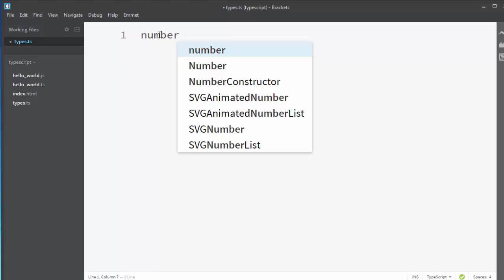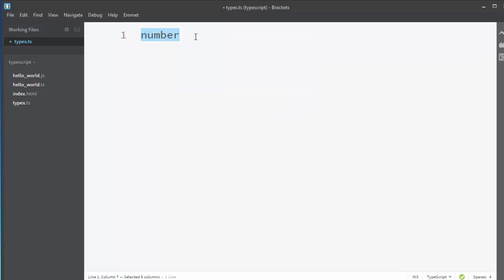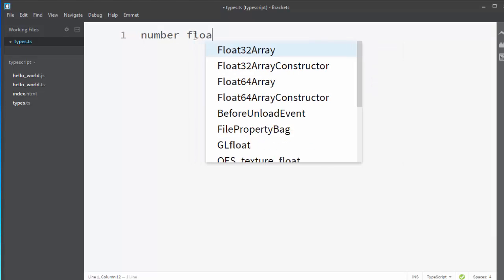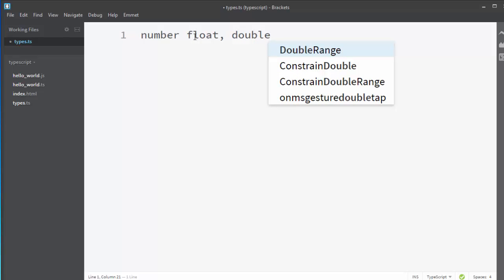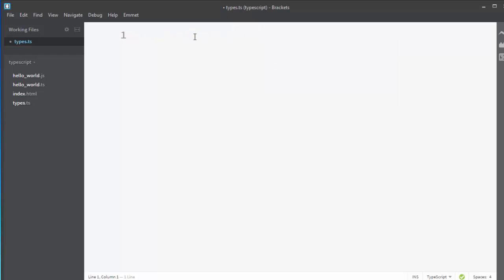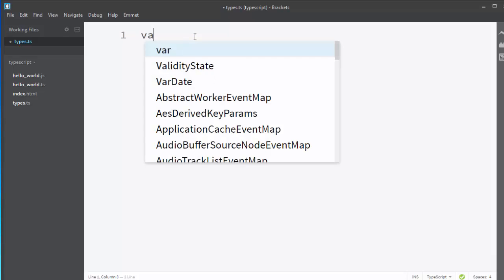That number type is very similar with float or double types in a lot of programming languages, for example C, C++, C#, Java, and so on. Let's use it in a simple example.